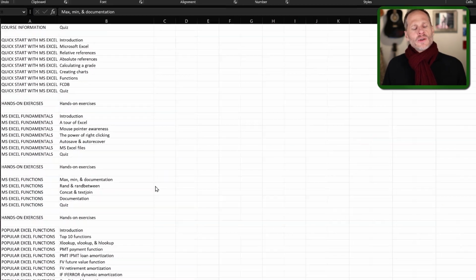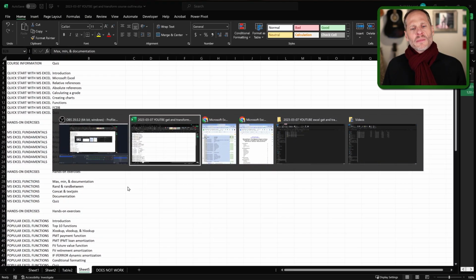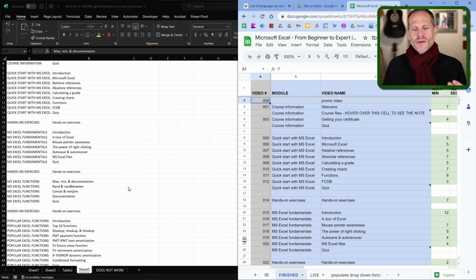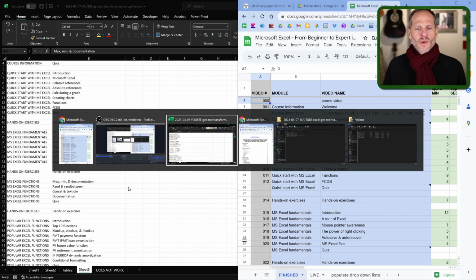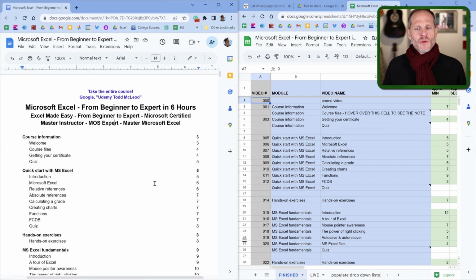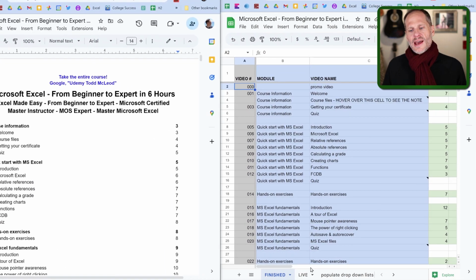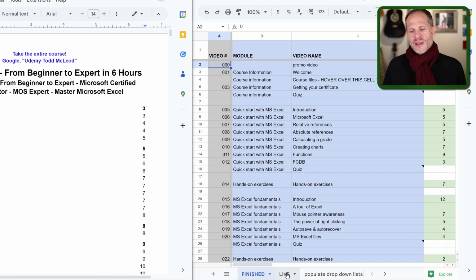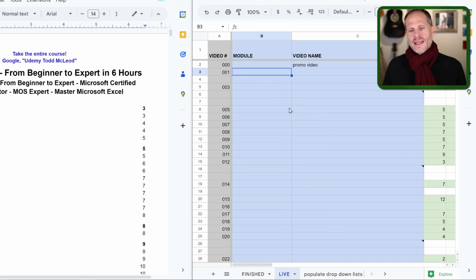The last thing I need to do is copy my data from here in Microsoft Excel and bring it over to the Google Sheet. I'm using Google Sheets because that's what the team that I work with uses for this project. But you remember this is where we started. And so I have this live worksheet tab here in the Google Sheet, and on that tab, I don't have any of those items listed yet.